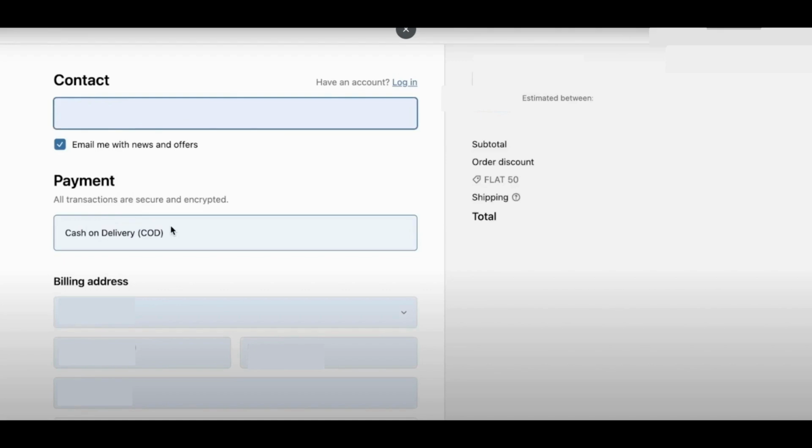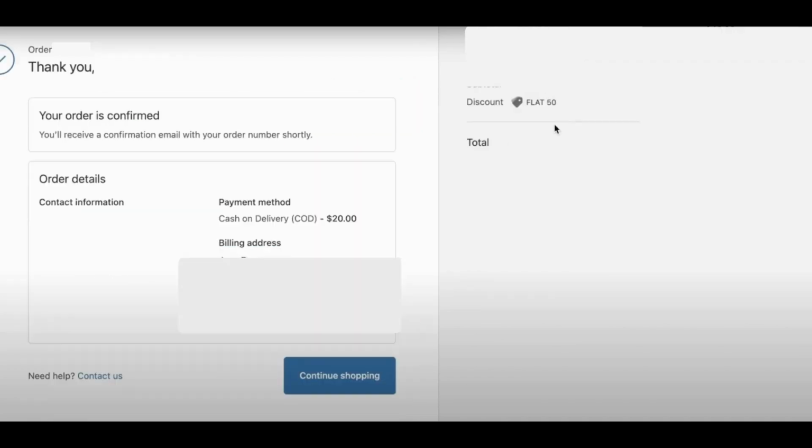Okay, billing address, customer's billing address. And then, yes, after that, the customer can easily click this complete order. You will see a button that says complete order, and that's it. So once a customer taps it, or once you tap it, this is what it looks like next. So the customer will see this one. So this is the confirmation of your order or the customer's order. So that's it. And that's how easy it is.